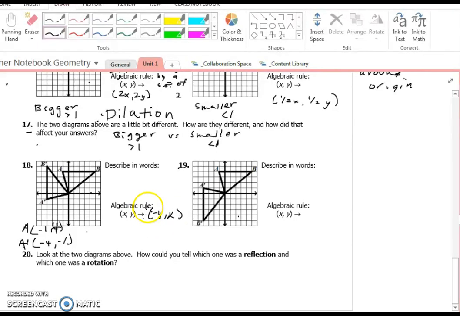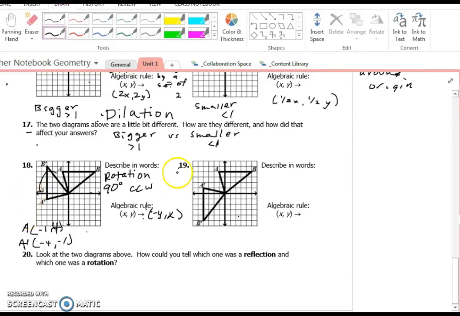So I did my algebraic rule first. So again, they switch, and my Y became negative. Now, because I know my rules, I know that this is a rotation of 90 degrees counterclockwise. You need all three of these parts: rotation, the degrees, and the direction. All right, so all three parts are important. And again, this means you're rotating to the left, and that makes sense. Here's A, then A ends up over here.